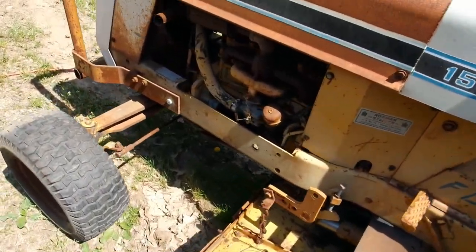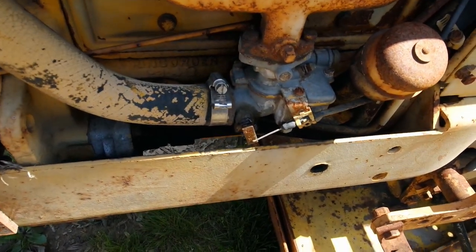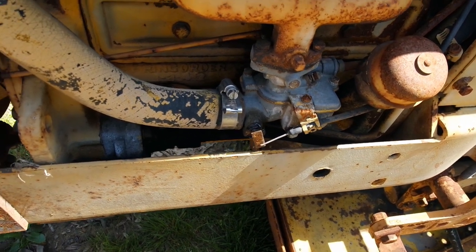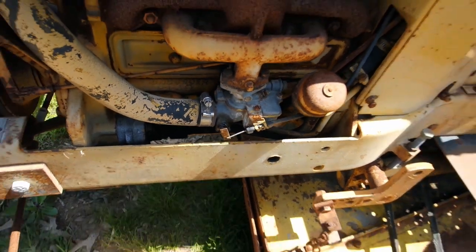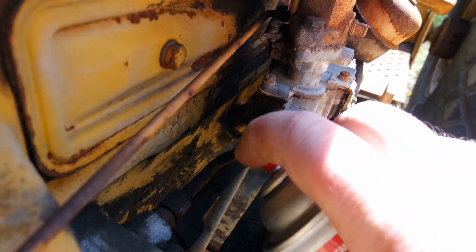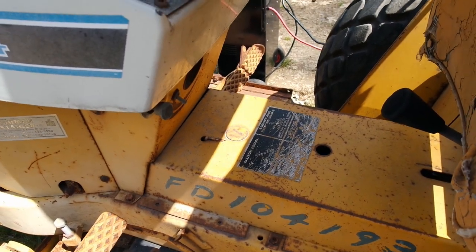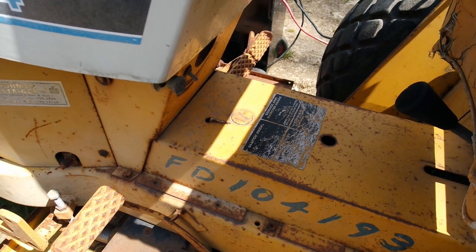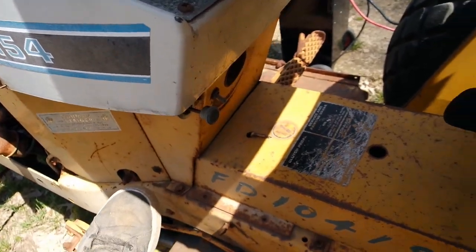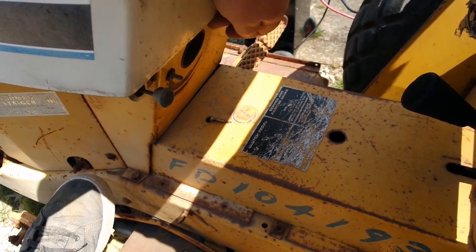And I guess we should probably take this off here, spray some carb cleaner into that carburetor. It looks like it's seen better days, but let's check it out. So the big question is, how do we start this? It's got a push button and it has some sort of switch. There's our choke. Press that down. I don't know. You would think it would be in the off position, so let's try that.